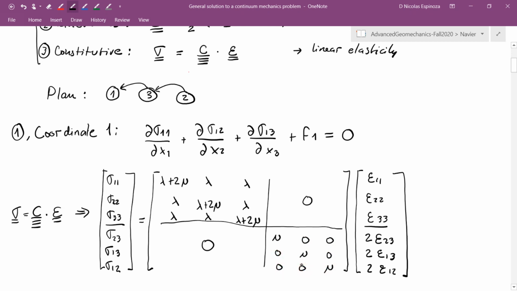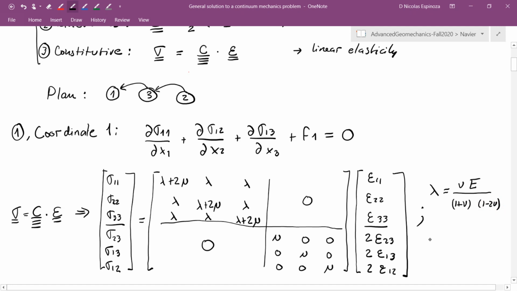Okay, what are these Lamé parameters? The Lamé parameters are lambda, and you can verify this with your stiffness matrix that we derived some time ago. And mu is just the ratio of Young modulus divided by 2 times 1 plus Poisson ratio. And if you remember, this is just the shear modulus. So actually the only new parameter that we have is lambda, the first Lamé parameter, and the second Lamé parameter is just G.